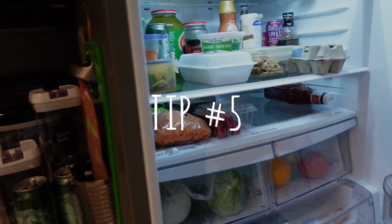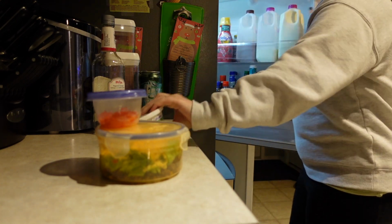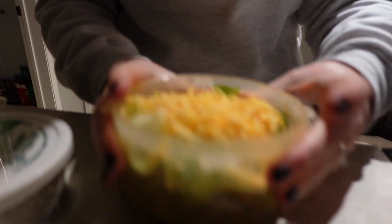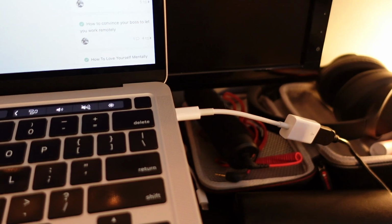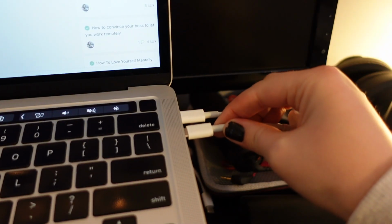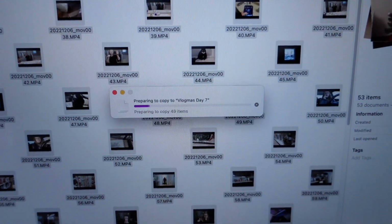Tip number 5 is to prepare your lunch in advance. This is something I didn't do for the longest time. I always felt like, well, I'm home, so I can just cook in the moment. But the problem with doing that is I found that when I started cooking at home, my brain almost switched off from work mode, and I went back to home mode. So then I'd cook lunch, and then I'd still have to do dishes, and I'd want the kitchen to be clean, and I'd sit there and I'd lose my flow. I found that by preparing my lunch in advance and then just taking a break from work, eating it really quickly, and getting back to work, it really helped me stay in my productive working mindset instead of slipping out of it.